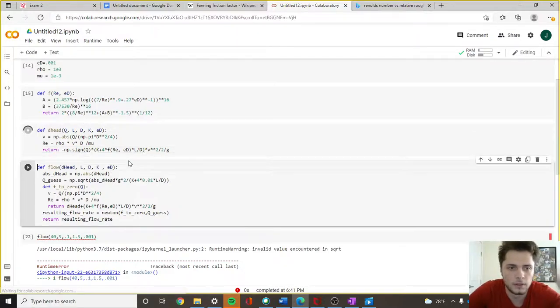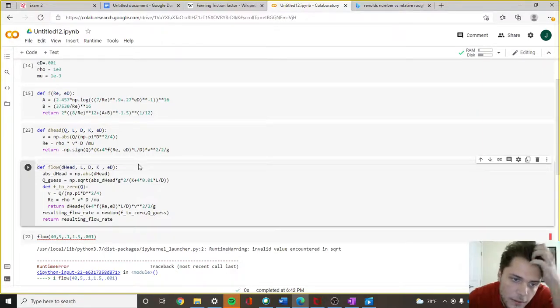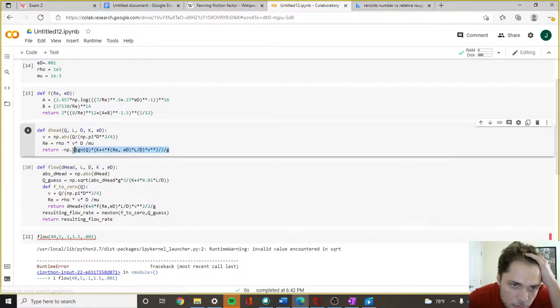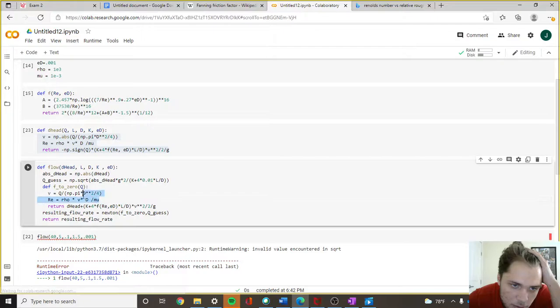Shift enter. And another thing, we can simplify. This looks an awful lot like this.